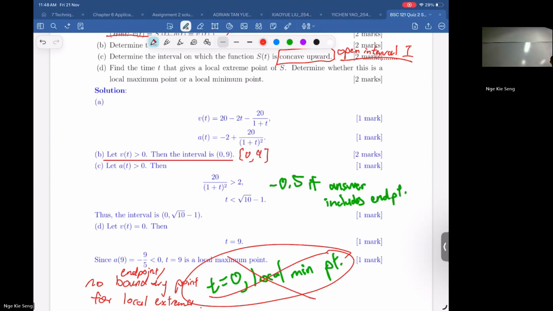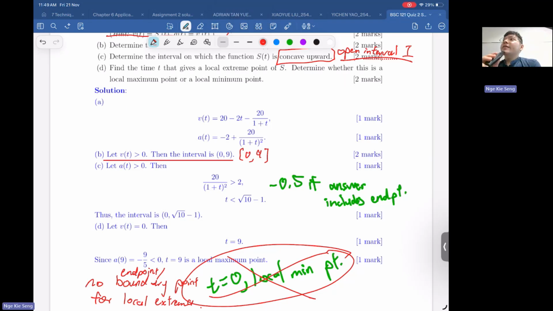This is what we discussed last time. For a local extreme, you cannot take a boundary point. You cannot take the endpoint, because there's no left or right to compare with. To check for local extrema, you need to have a neighborhood around you. Then you are the least one or you are the largest. So at the endpoint, you only have one side. You need two sides. At least for this class, we define it like this.